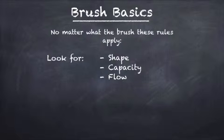Wicking: does it pick water and paint back up? Not something I'm going to demonstrate today, but it has a lot to do with how well the paintbrush holds the paint as it's letting down the flow as well. Does it have spring? The synthetic brushes have a lot of spring. Natural brushes have pretty much no spring. So a mix is going to have the two together.